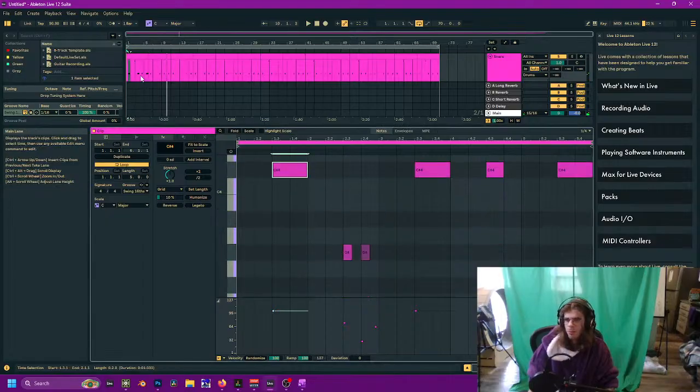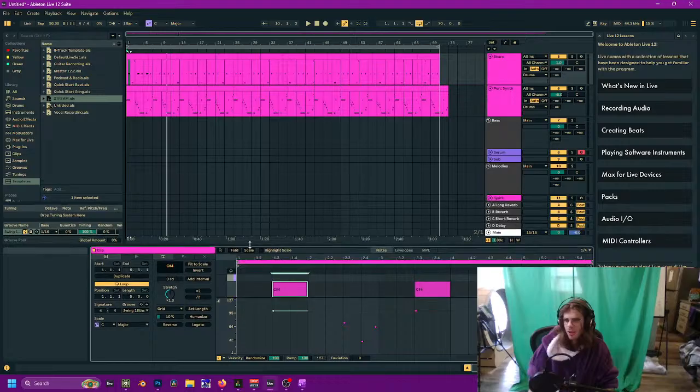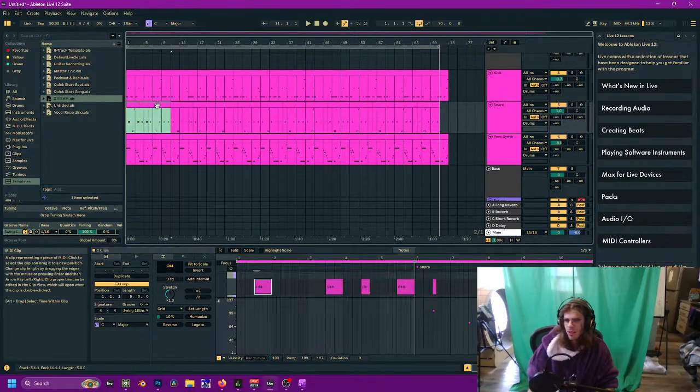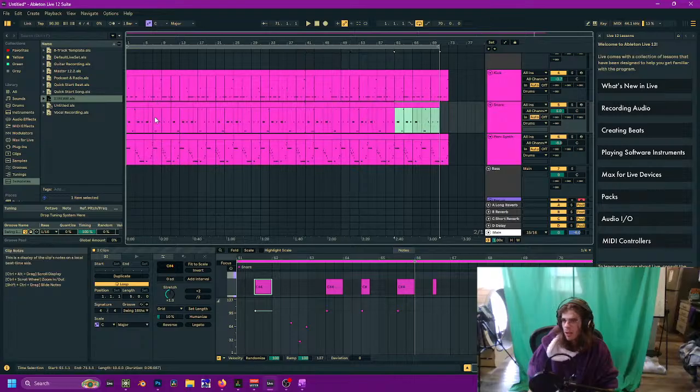Yeah, so I will do a pattern where they're longer and then a pattern where they're not. And then we'll just keep continuing that on.